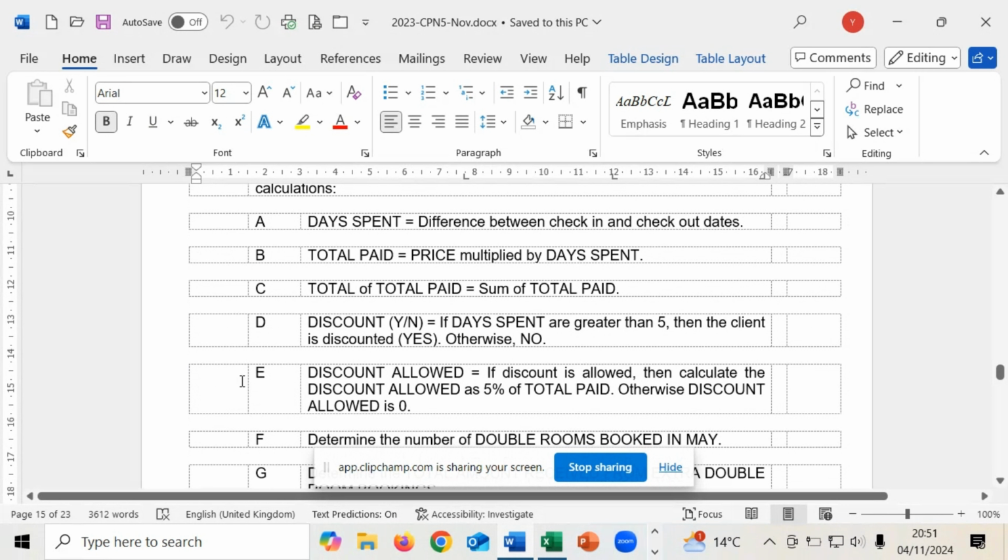Okay, so now we can do formula D, which is where the discount allowed equals: if the discount is allowed, then we calculate the discount allowed as 5% of the total paid.